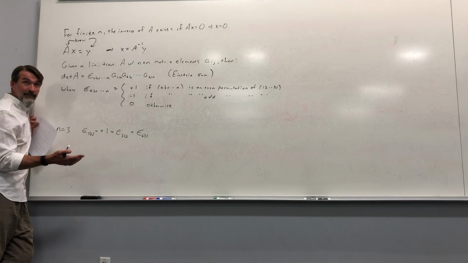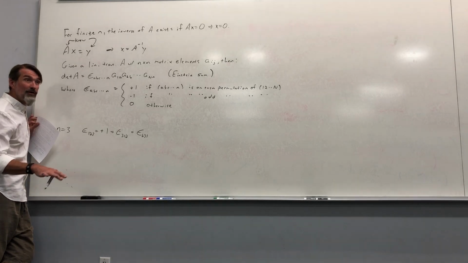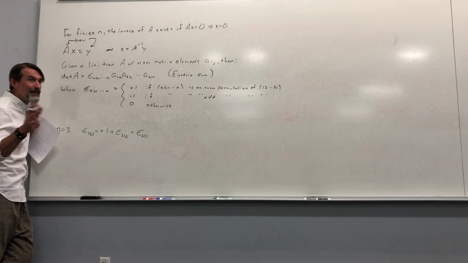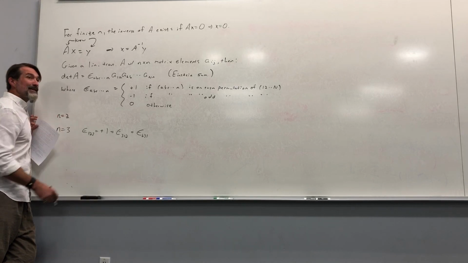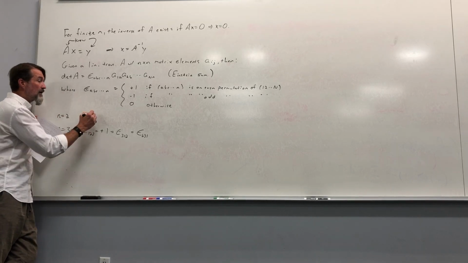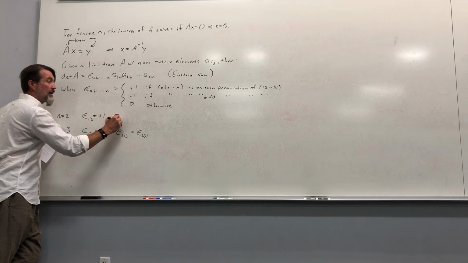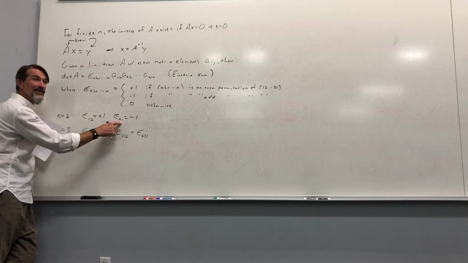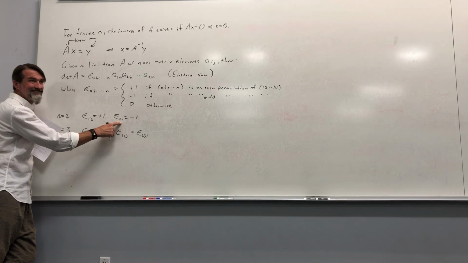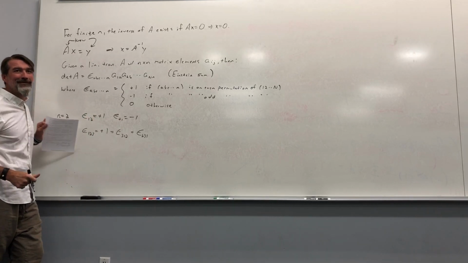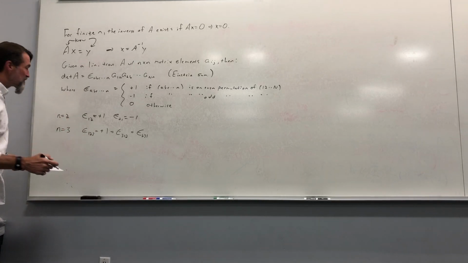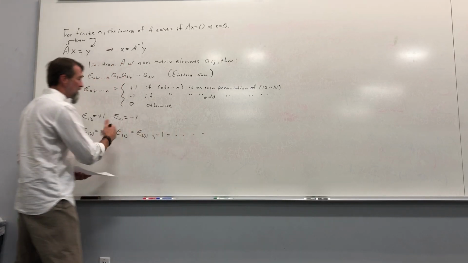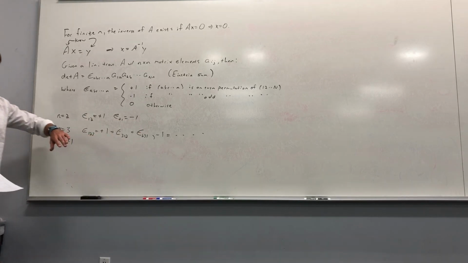You might have gotten used to that as the rule for whether the Levi-Civita symbol is plus or minus. Okay, that's bad. Don't learn that. That's kind of like trying to learn that the cross product of 2 vectors is a vector. That's totally wrong. Why? Because in n equals 2, you have epsilon 1, 2 equals plus 1, and epsilon 2, 1 is equal to what by these rules? Minus 1. But that's a cyclic permutation. See what I mean? So don't learn rules about cyclic permutation because they only apply to 3 dimensions, as does so many other things. Anyway, there's minus 1 assignments as well. There's 3 of those, so there's 6 in this case. You can figure out what the minus 1s are.